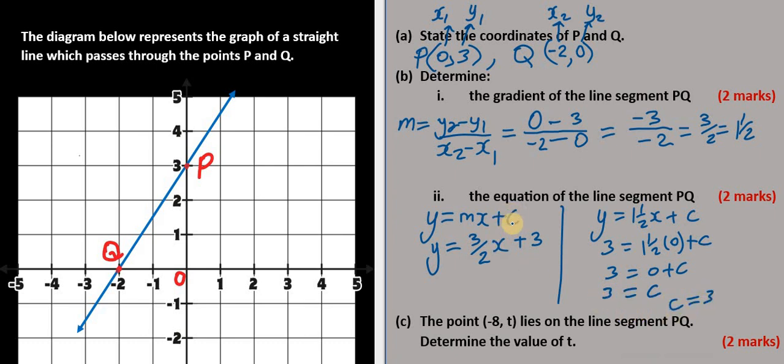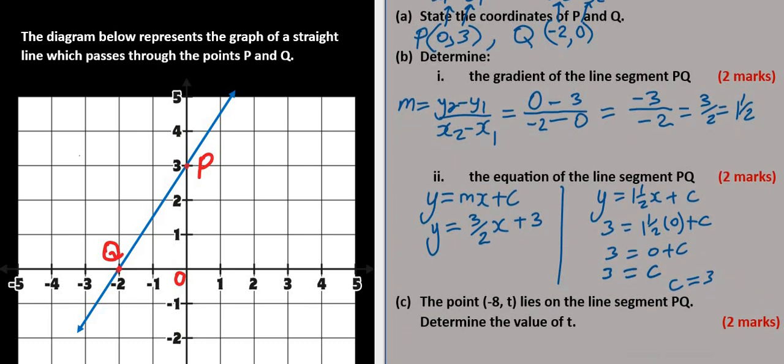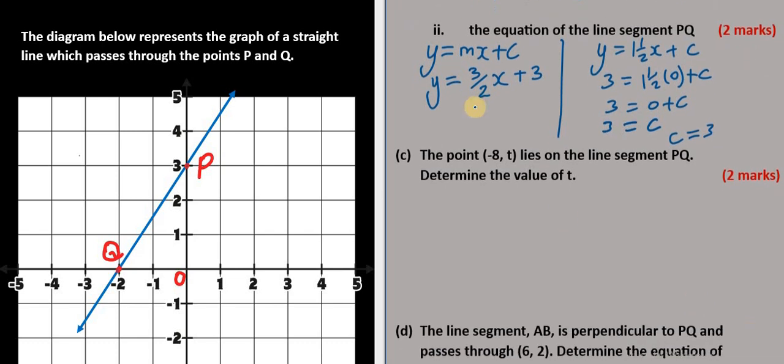And so we just replace this c here with 3. So that's another way we could have done it. We just plug in the values of y and x from any one of the points on the graph. If we had used (-2, 0), we still would have gotten c = 3. Okay, because time is going, let's go down to the next part of the question. Remember, this is our solution, right? The equation that we're looking for. All right, let's go down to here.